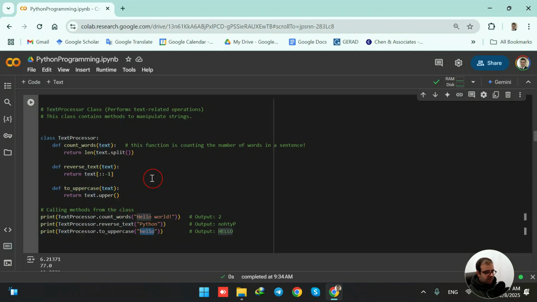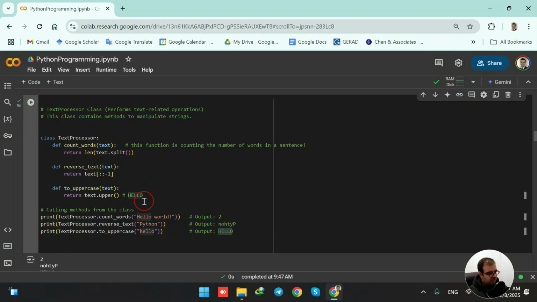So this hello is passed as an argument. The text, which is our string now, is written here with the dot upper function with empty parentheses, and it is going to uppercase all the letters in our string, and we are returning the output of this function. So the hello is now becoming HELLO here, and we are returning it here, and the returned output is now inside these parentheses. And because we are using the print function, it is going to print HELLO for us in the output.